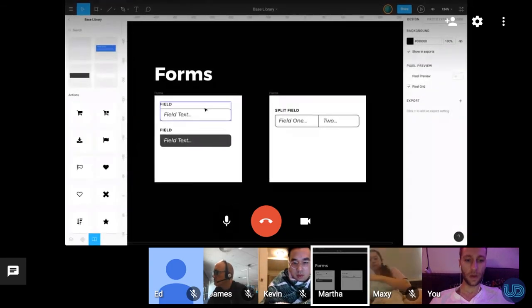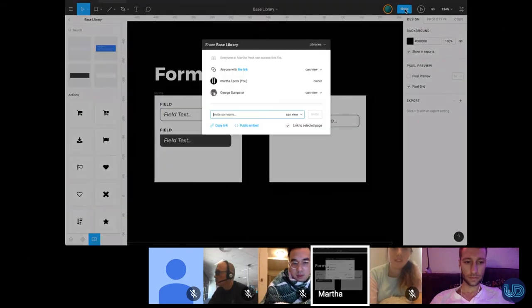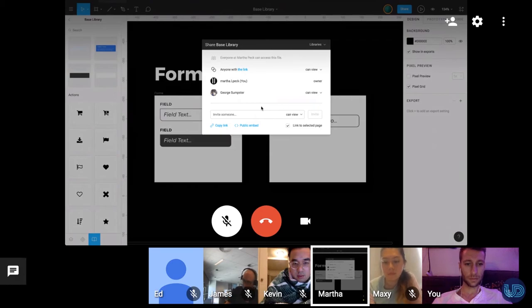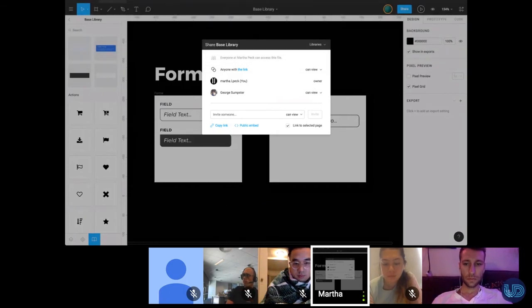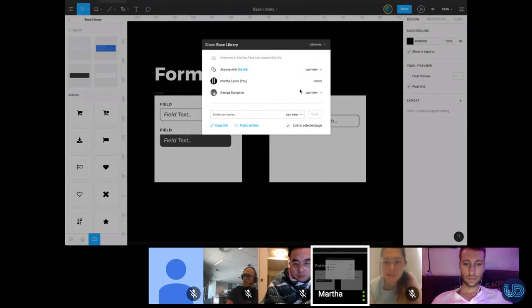Okay. So cool. When you share something with somebody, in the top right, you can either send the invite as a view link or an edit link, and that's kind of the permissions. And once somebody signs into the account, like I shared this document with George earlier, he only has view settings, but I can change just George's settings to edit if I want to, or if I think he has edit privileges and he's getting crazy with it, I can downgrade him to only view privileges. So it makes it pretty easy.